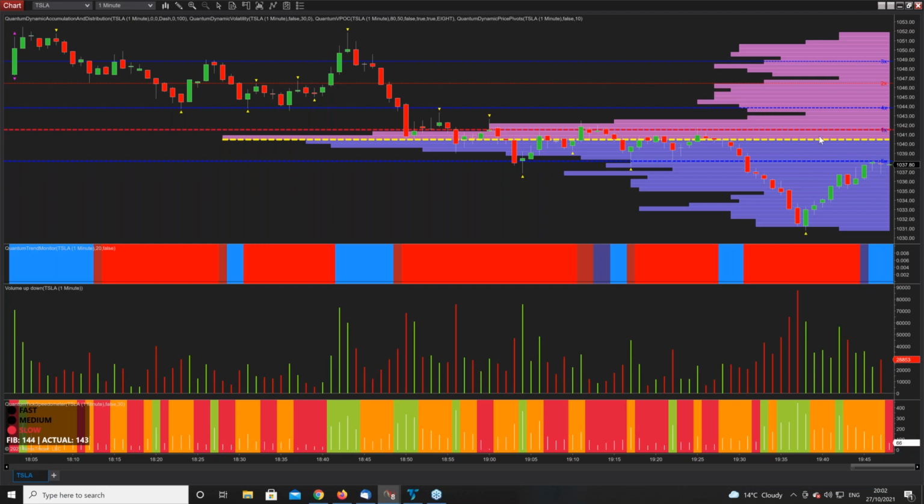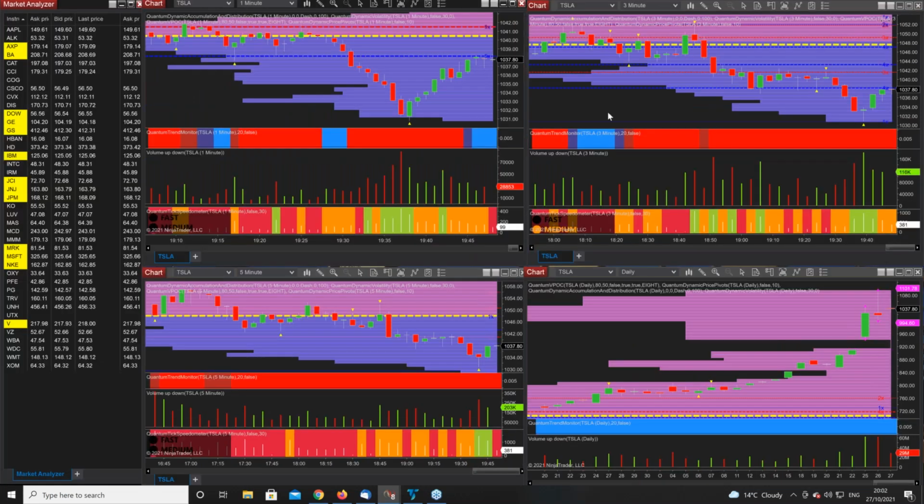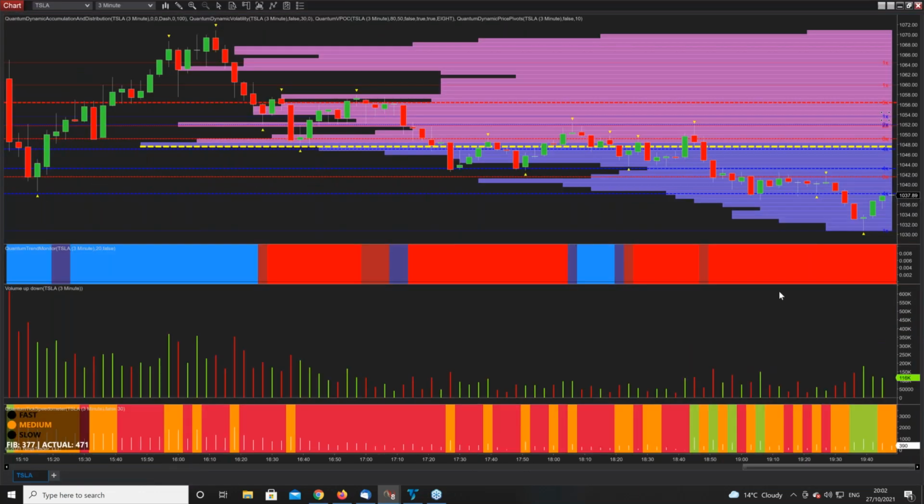But it just shows the power of the indicator, and it does all this for you. So it's constantly building this picture. It's rebuilding the whole time. Every time a level is tested within the price action, it will rebuild and redraw that level each time you refresh the screen. And then, of course, you're looking at other charts, you're looking at the other time frames, what's going on the 3 minutes. Drop down onto the 3 minute for a moment. Let's just have a look at that.